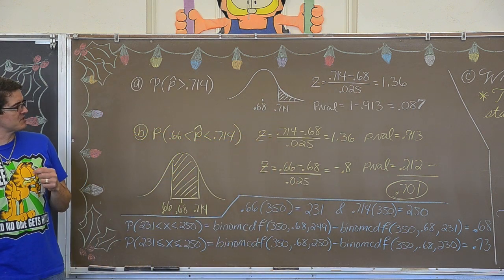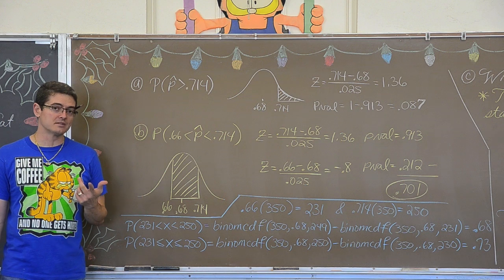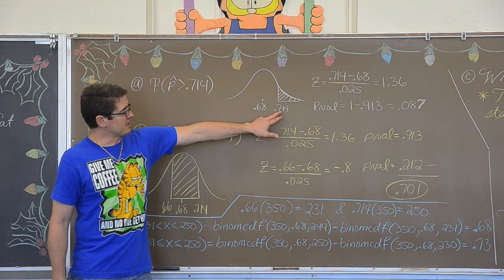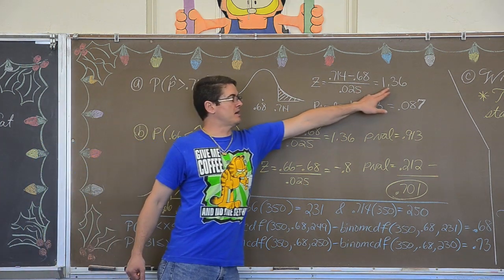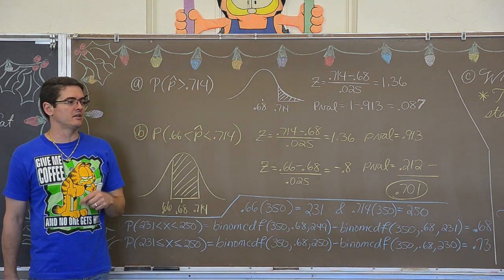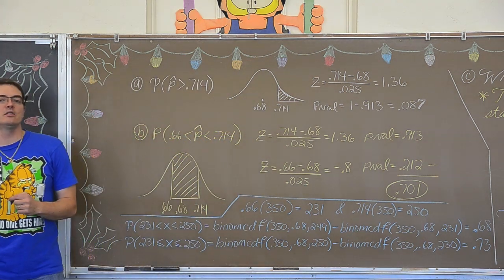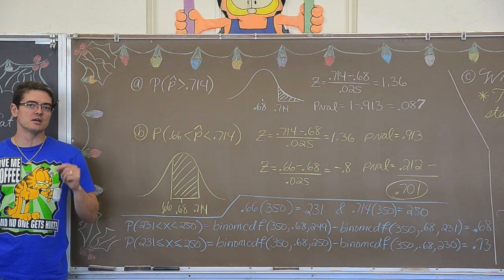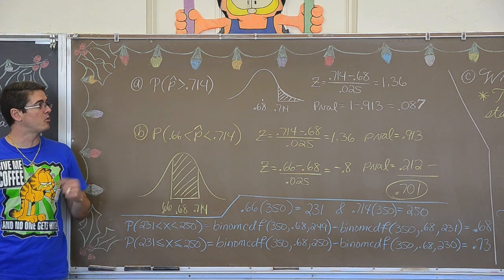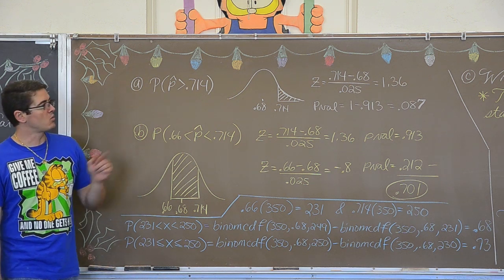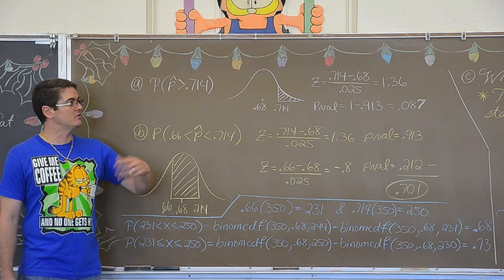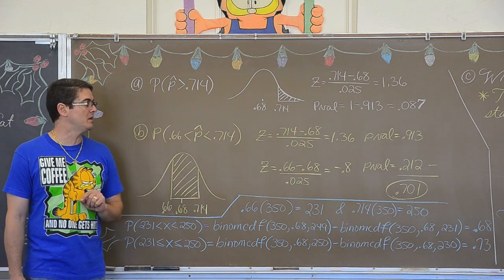Should that sound realistic or correct? Well, my statistic is to the right of the mean, and when we are to the right of the mean, the z-scores are positive. Let's just remind ourselves that the unit of measure for z-scores is the number of standard deviations away from the mean. So 0.714 is 1.36 standard deviations to the right of the mean.